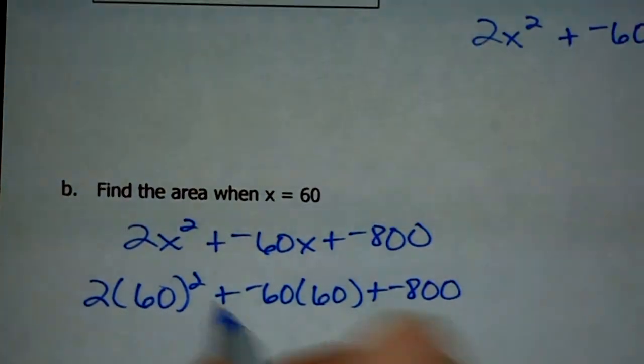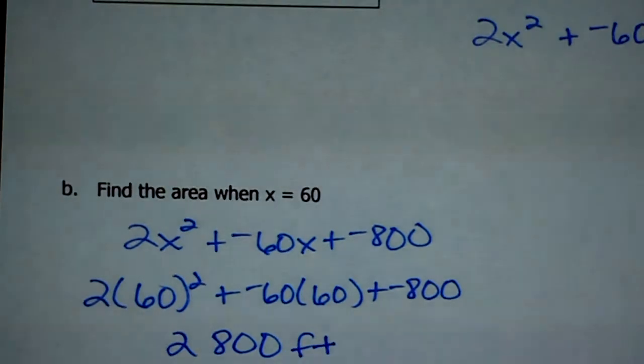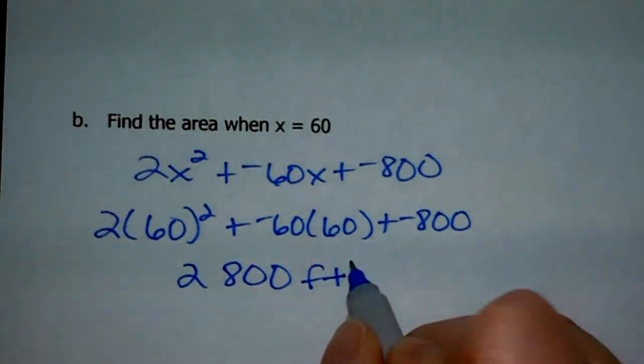I got 2,800, and we're measuring in feet, and didn't we just find area? So guess what measurement I have to do? I have to do feet squared.